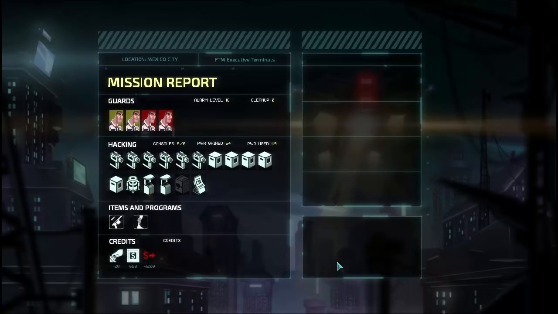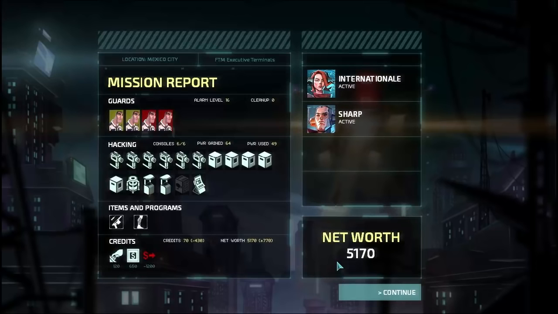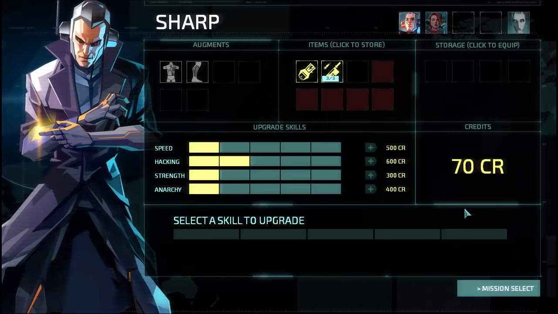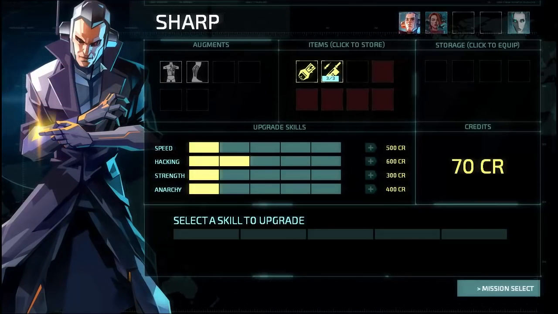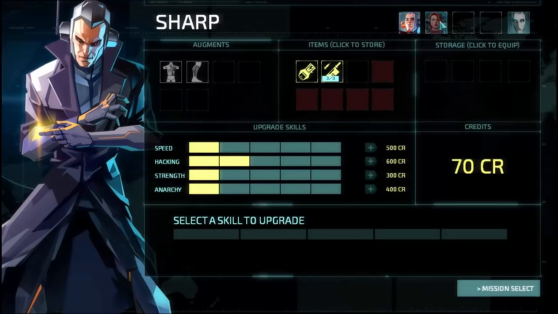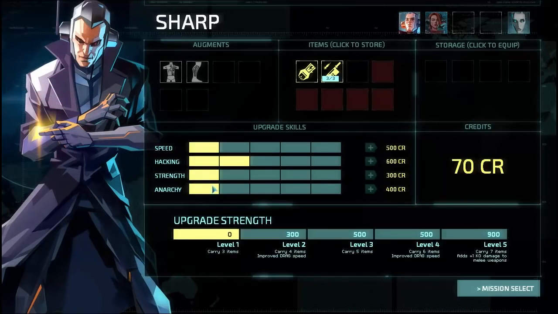Hacked almost all the things. And we spent almost every little piece of money that we acquired. We have 70 credits left, as far as I can tell. Lovely. Alright, well, let's continue then. And here we have it. 70 credits to spend. That will be difficult to spend because there's nothing that's that cheap. But that's fine. We'll upgrade our heroes later.